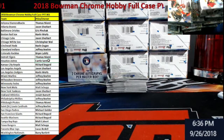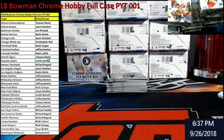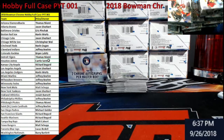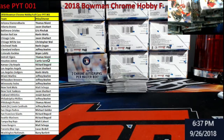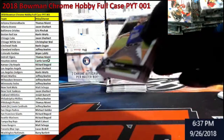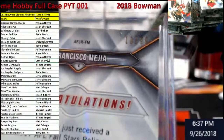Who's Indians? Indians. Jeffrey. This is a thick one. I'm trying to see where I stuck my 180s a minute ago. Over here. Alright. Relic. Oh, man. Thingies in there. Alrighty. But Mejia, I don't know if it was numbered. I forgot to look. There it is. 99. Comes up.